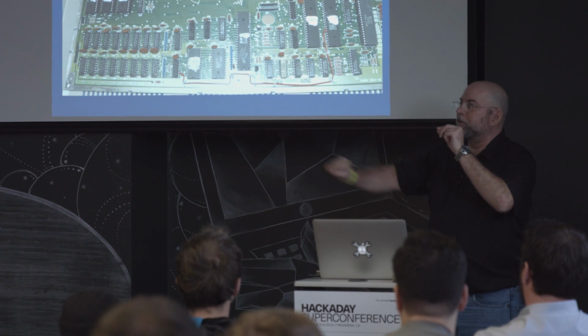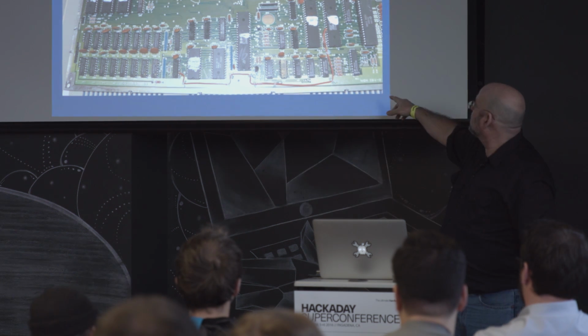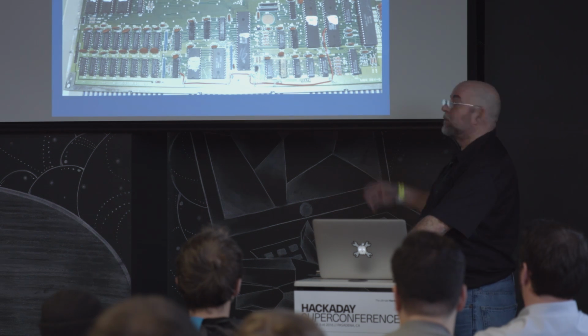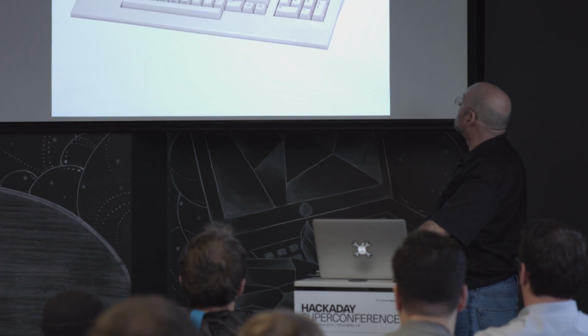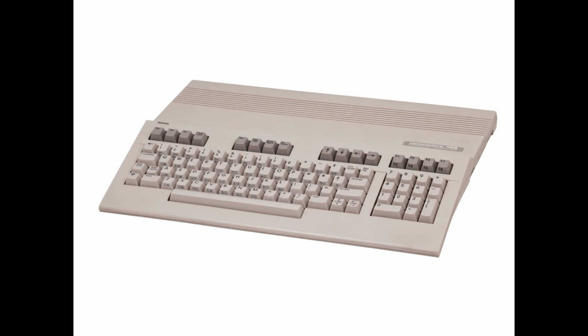Well, you can't get a reflection when the reflection comes down, goes around, and keeps going. So this is in every single C128 out there. It's this little wire. Sometimes it's red, sometimes it's white. And this is what we fought so hard for. We ended up doing close to $6 million, more than the Apple II.